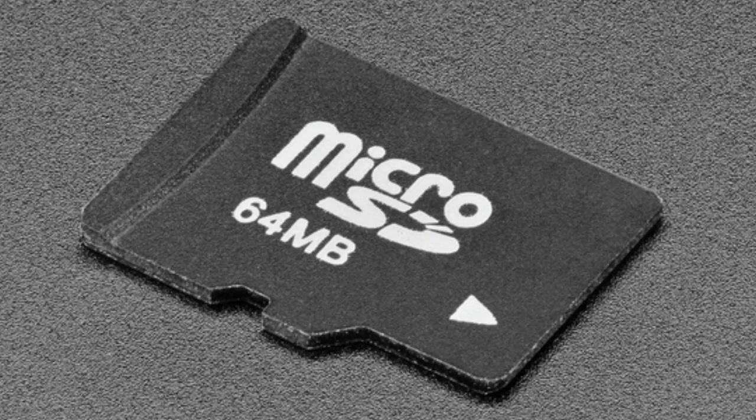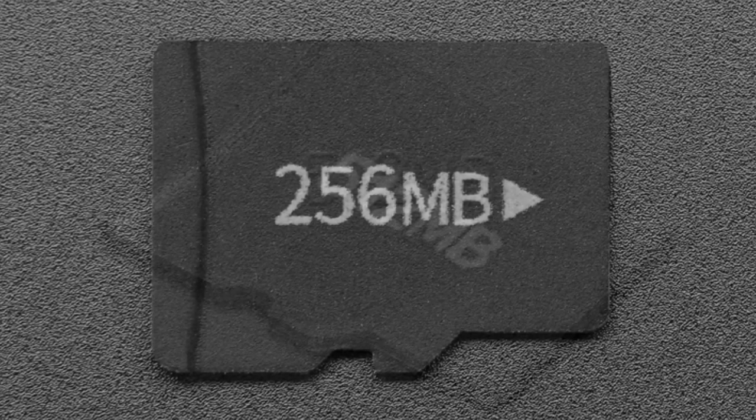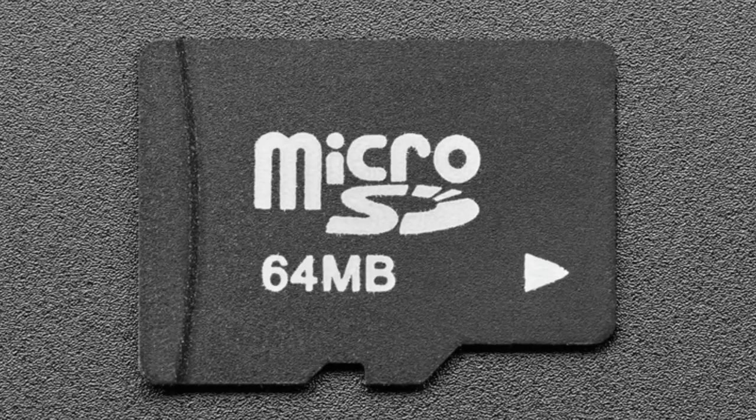They're inexpensive — if you're doing a lot of data loggers and need 50 SD cards, you don't need a lot of space, and costs can add up with 8 or 16 gigabyte cards. We wanted to find ones that were only a couple dollars, so we've got a range from 512 down to 64 megabytes. A couple people already contacted us saying these were great for reviving old technology not happy with new SDXC cards. With an adapter you're back in business, and a 64 megabyte card might be all you need for microcontroller projects.